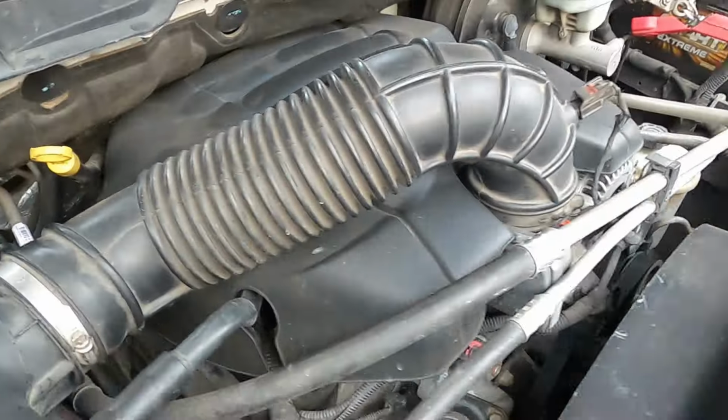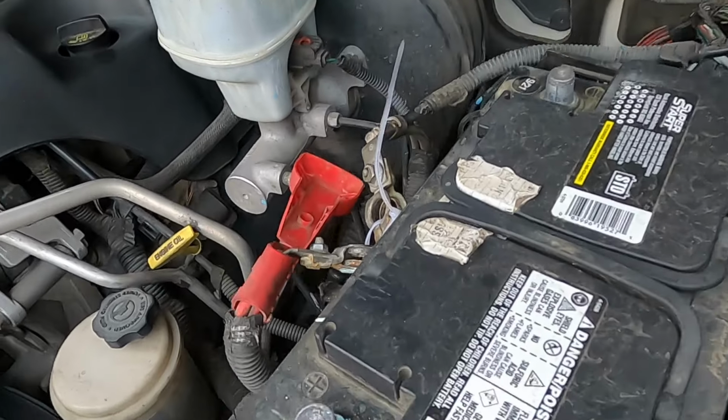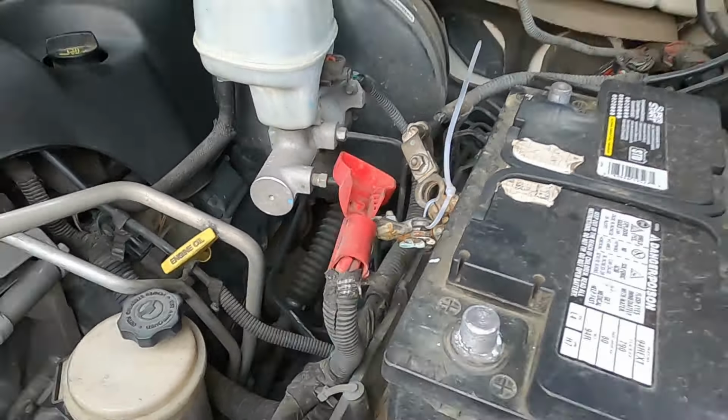So now I'm gonna do my battery. We're gonna fire it up, we're gonna let it run. I'm gonna get out here and tap on that PCM lightly to see if maybe there's something loose or something burnt up in there. And if it changes the way the truck drives while I'm tapping on it, or the check engine light comes on, or anything crazy like that, then it's a for sure deal that the PCM is where my issue is at.